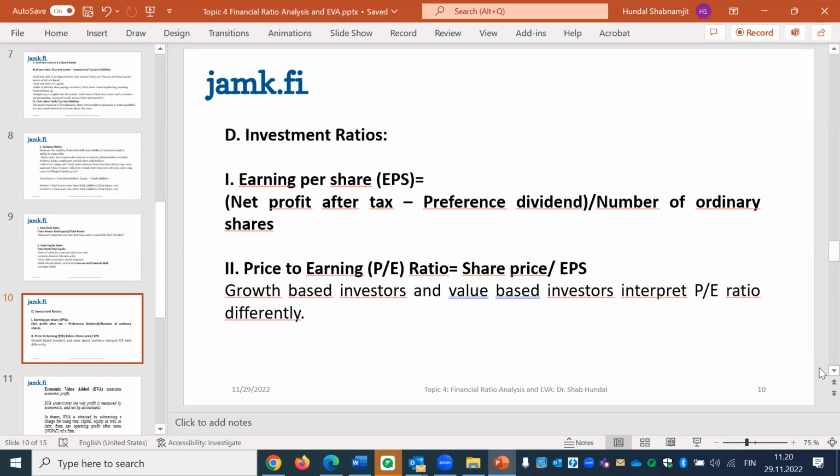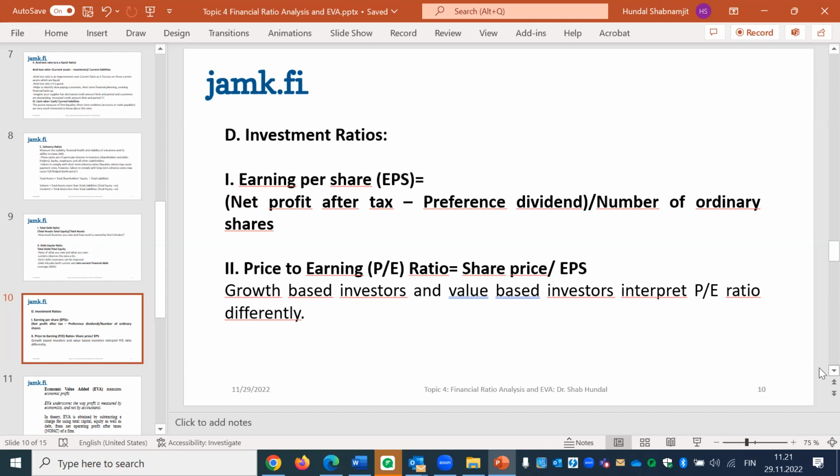If you ever happen to see the company's income statement, and I'm sure you will, because you will be doing the assignments based on it, you will find that the last measure of profitability is the net profit, which is after paying everything, like tax. The final profit is called net profit. But from here, you also subtract the preferred dividend.